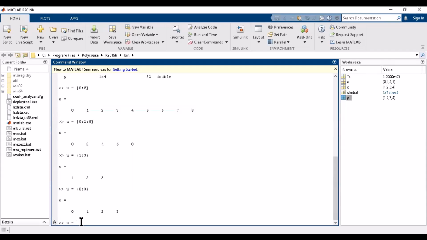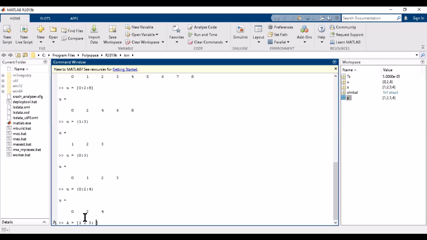Same is the procedure. For example, I am using 0, 2, and 4. It's first value 0, then 2, and 4. Incrementing 2 times. It will start from 0 up to 4 and increment by 2 every time. In Matlab, we are using matrices in the same procedure.